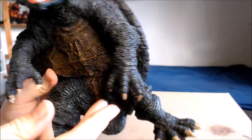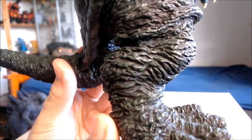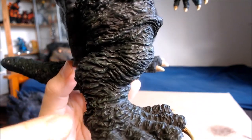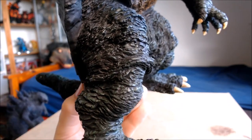Same on this arm here. The same level of detail is achieved all the way down his legs. You can really get up close here and see it's so rough, but it makes this thing so appealing to gaze over, because there's so much going on with this detail here.